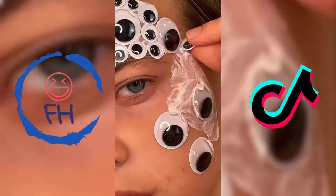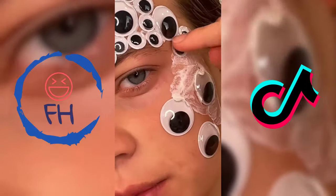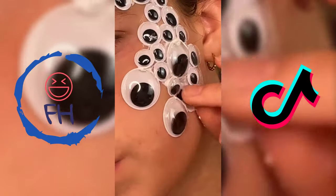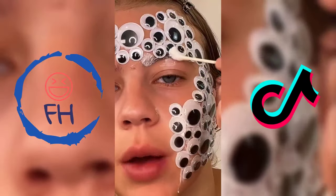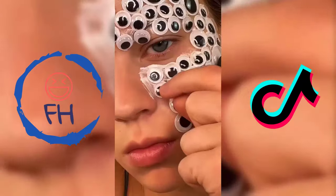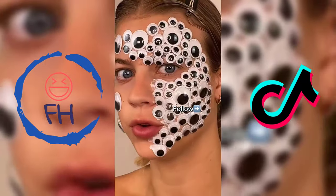Paint, paint, paint. This is about the time where I start to question life and all the choices that led me to this moment. Boop, boop, beep, boop. We're getting somewhere. You know what? I'm just gonna cover the eyebrow and hope that it doesn't get ripped out. Okay. We're about halfway there, so follow for part two.